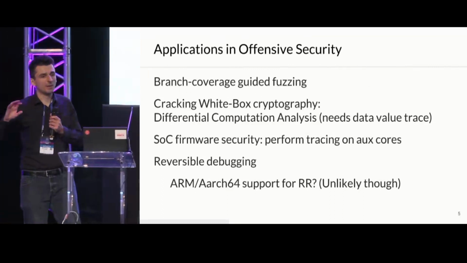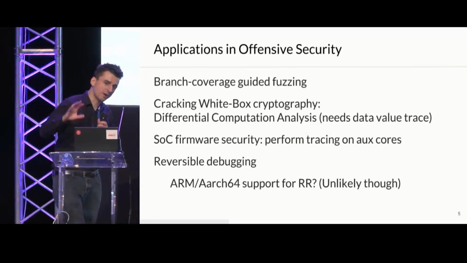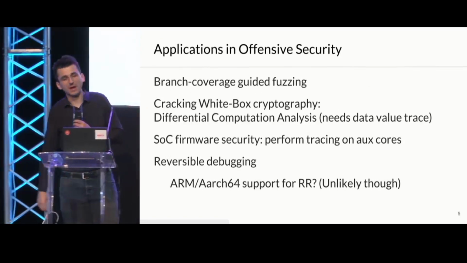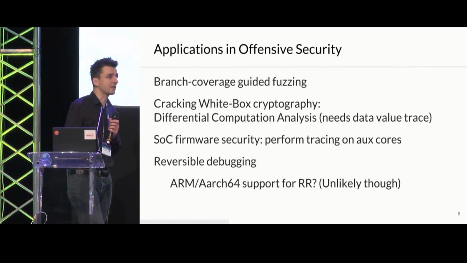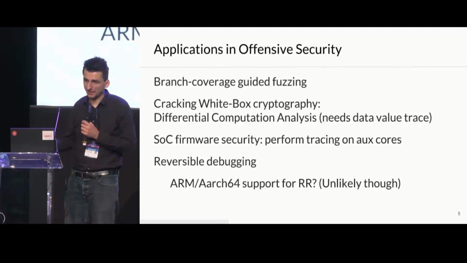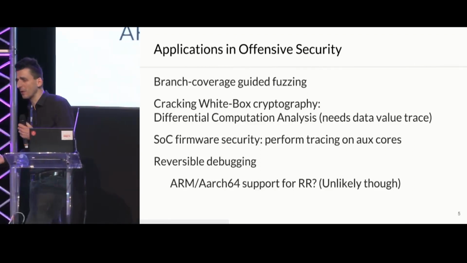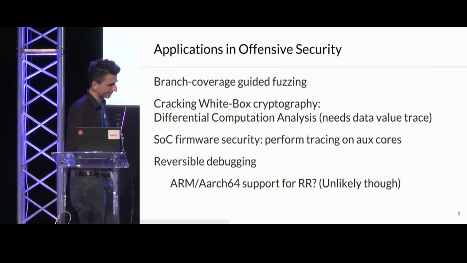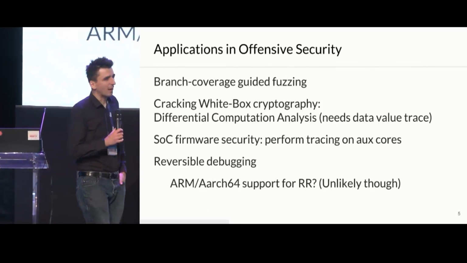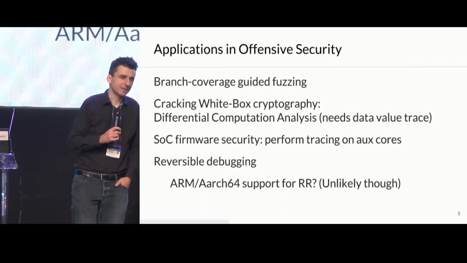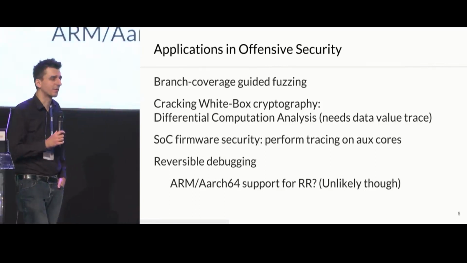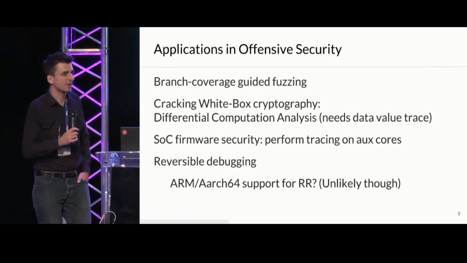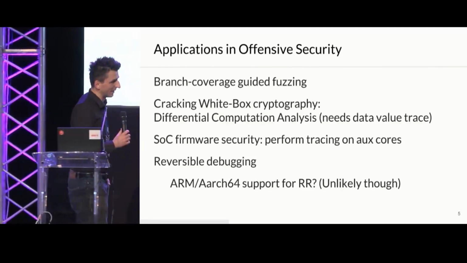I will also try to motivate you what applications for this are in offensive security. So one very obvious application is branch coverage guided fuzzing. So in a lot of cases when you have closed source programs, the problem is that dynamic instrumentation doesn't really work. So the libraries available for instrumenting closed source on ARM, and especially ARM64, they don't work so well yet.